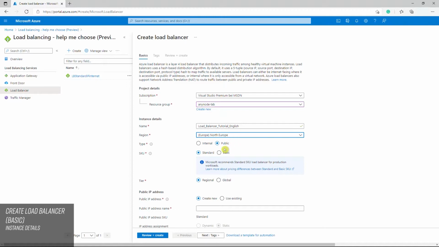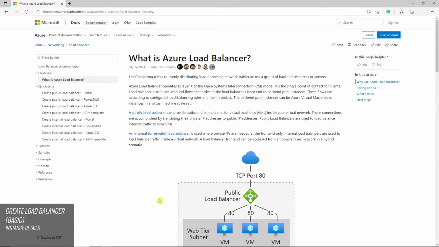At Type, select whether load balancing should be internal or public. Internal load balancers are used to perform load balancing for data traffic within a virtual network. Use internal if you can access all anynode instances that send you load over the virtual network. Anynode does not require a public IP even with a public load balancing module. A public load balancer can establish connections from VMs on a virtual network to internet traffic. For our example, we choose public. For more information on the topic, see the Microsoft documentation.